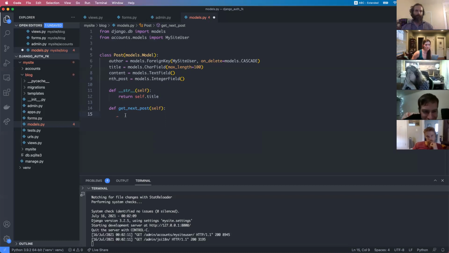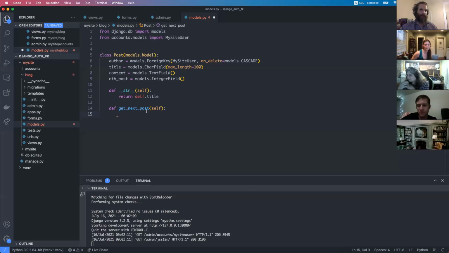In here you do something like, okay, so I go to save a post. Let's say it's my first post. I would maybe make a call to the database, like post.objects, to get all the posts by the given author. If there are 0 posts, then I set this value to 1, for example. So 1 plus however many posts there are. That way you could have a sequence of posts without having a date, so the order in which they were saved, you'd have that information. So you could do that.